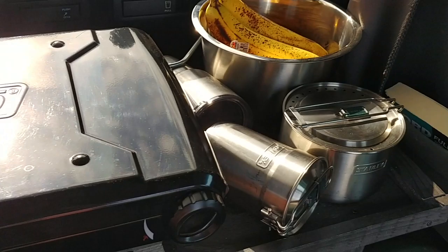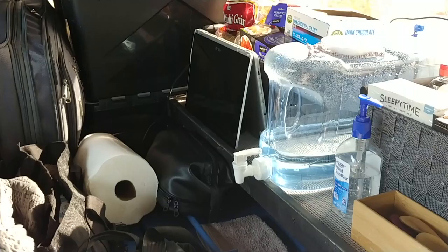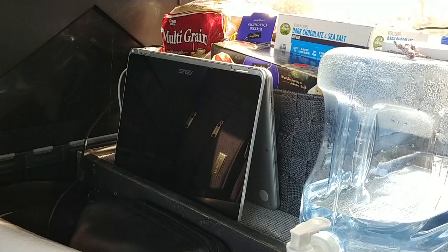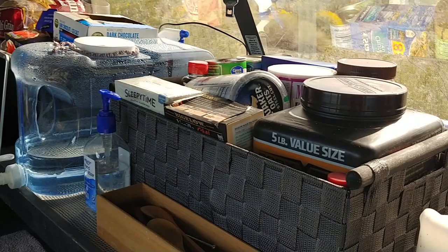So that's the little Coleman stove, all my little pots and pans, and I try to keep everything where it's not going to bounce around. The only thing I do differently when I'm going to drive is I take down my home entertainment system — which is a Chromebook. I highly recommend you get a Chromebook; they're so versatile. I use mine as a big screen television. When you're laying down and only this far away from it, it's a big screen television. When I'm driving, I take that down, and I take those candles down because they always want to fall over when they're tall.